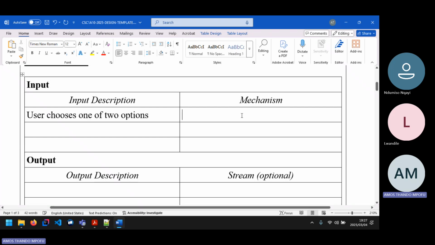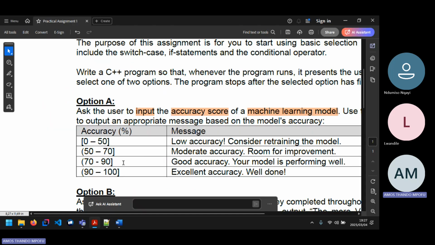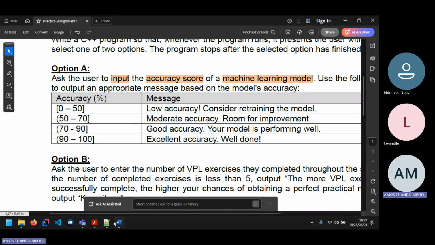And then the mechanism, it means how are you getting the input or where are you getting the input from? To get input, we use what we call the standard input stream. And then the next thing is the accuracy score and number of VPL exercises.